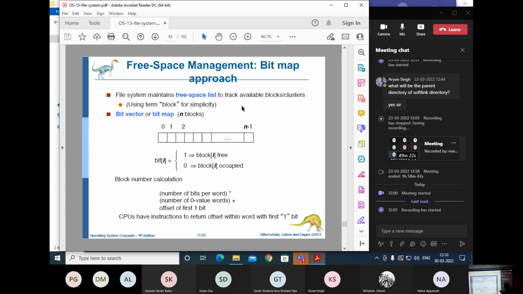If you look at it from an abstract level, from the level of a developer, all you need to have is a free space list, correct? Be it an array, be it a linked list, be it anything, but you need a list of free spaces where you can know what the block numbers are which are free. It's similar to assignment 5, where you need to know which of the memory portions are stored and the rest are free. But how to do that?